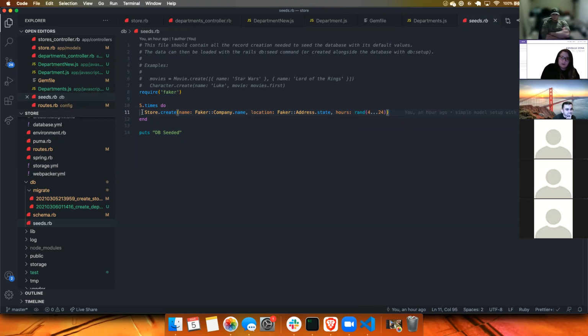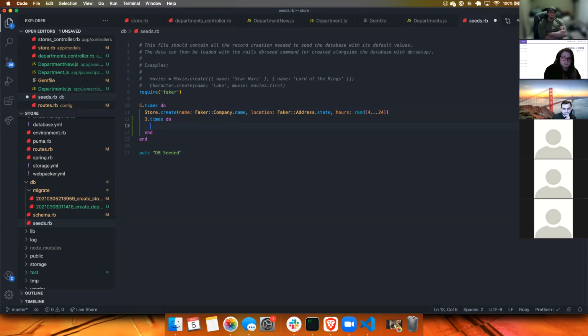But what you would want to do is, each store is going to have an ID. Within here, for each store, you could, let's give them 3.times do. So you can do a loop within a loop and give it some data.